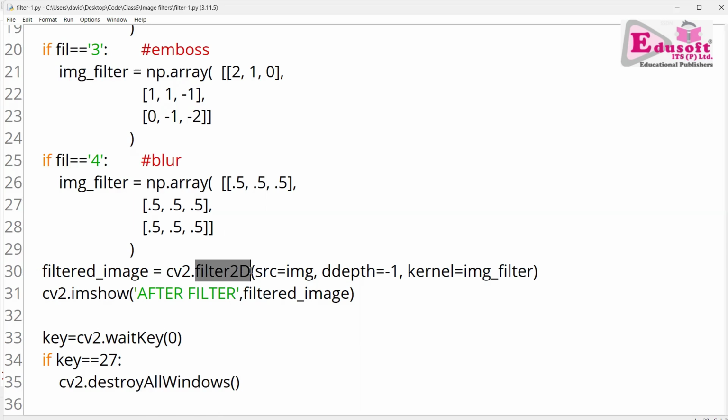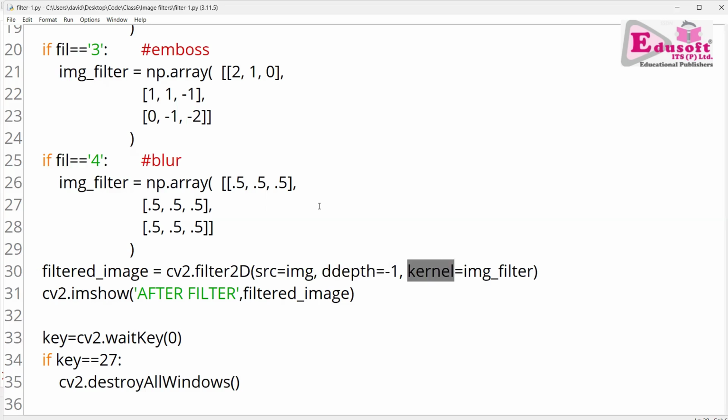The filter2d method takes certain parameters. First of all, it takes the source of the image, which is the actual image, src equal to img, and ddepth equal to -1. Now, this is something very technical, so let's keep this parameter like this, the depth -1. The third parameter is the kernel.